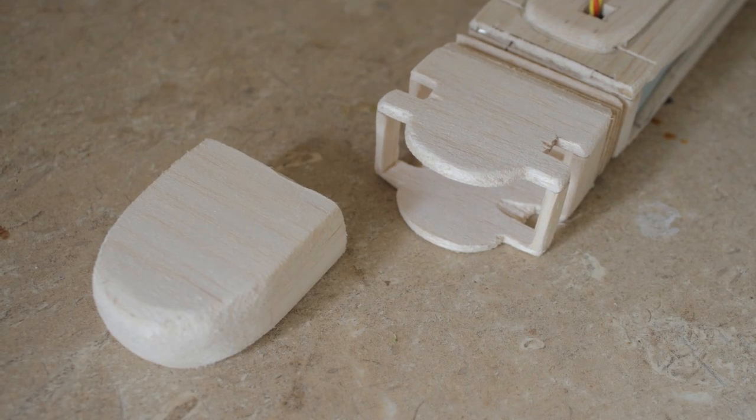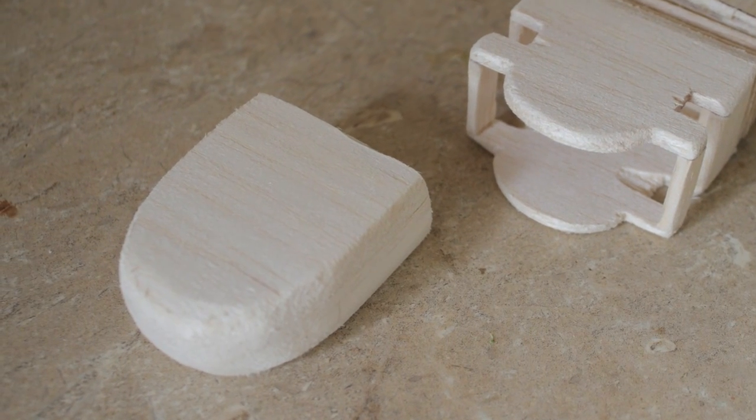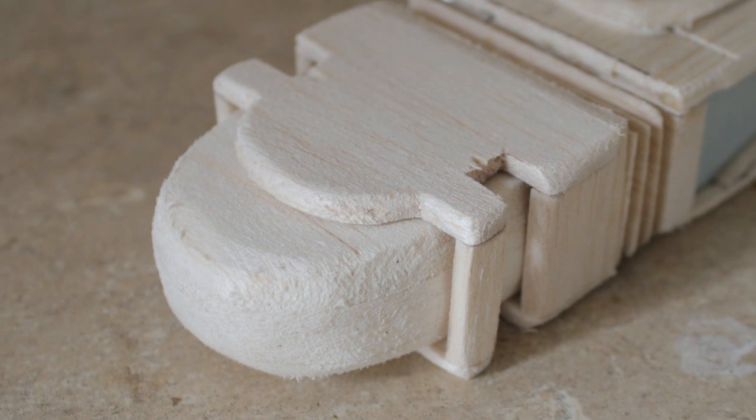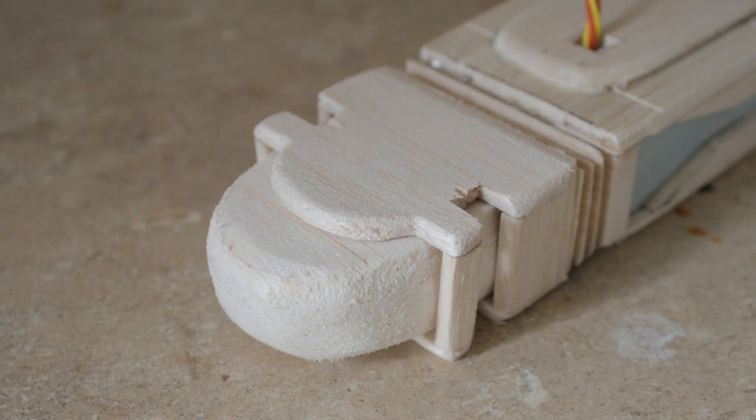Now the one bit that was always going to be tricky, I thought, was how to make the Bussard collector at the front, the red bit that lights up red, because I didn't know what material to make that out of. Obviously it's got to be at least somewhat transparent so that it can glow red. So the first thing I had to do was make a block out of wood and sand it to the right shape and size. That was then my master to make the mold out of. And it fitted quite nicely into the slot it needed to go into.